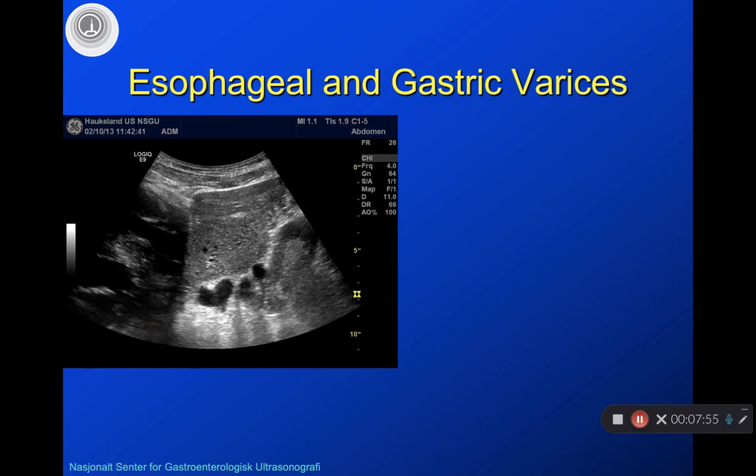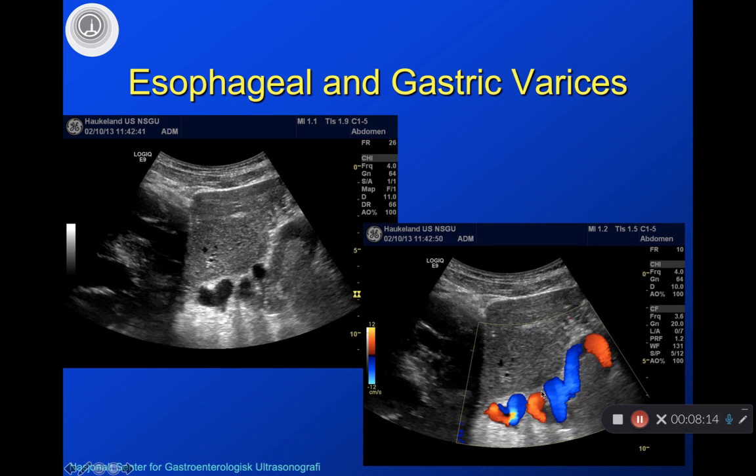And if you use Doppler, you are actually able to save life in a quick way. For instance, this patient was scanned through the liver here in the upper epigastrium, and we could observe these large dark areas here. And if you put on the Doppler, you realize that these are blood-filled varices in a patient with portal hypertension. And such a patient, if you detect that, you should immediately refer to upper endoscopy for band ligation or similar treatment of a very dangerous condition.